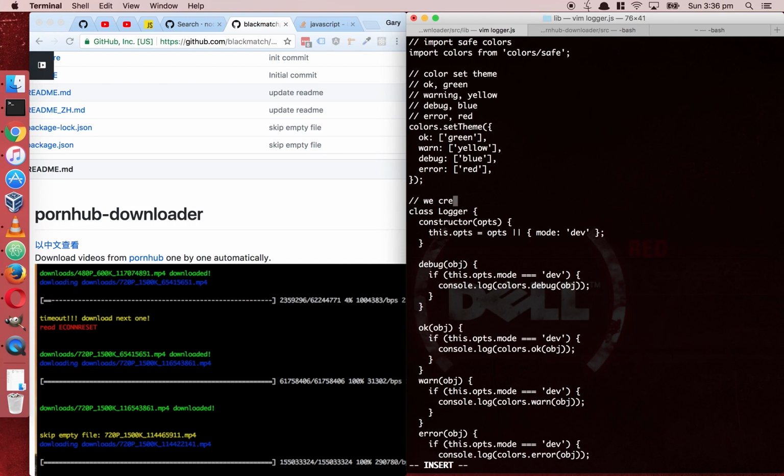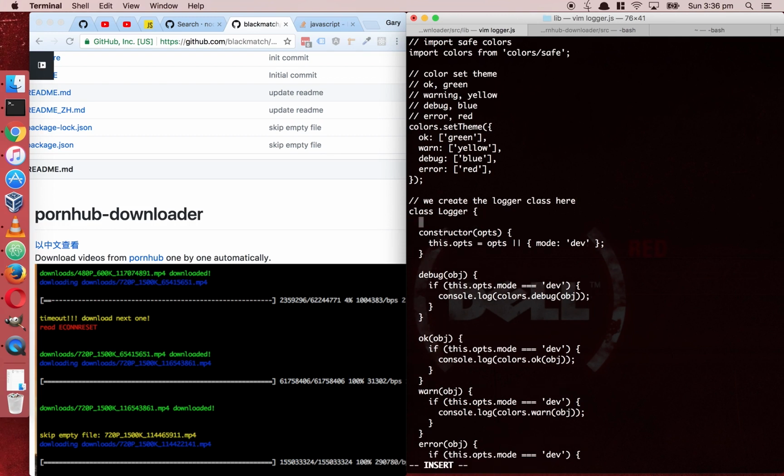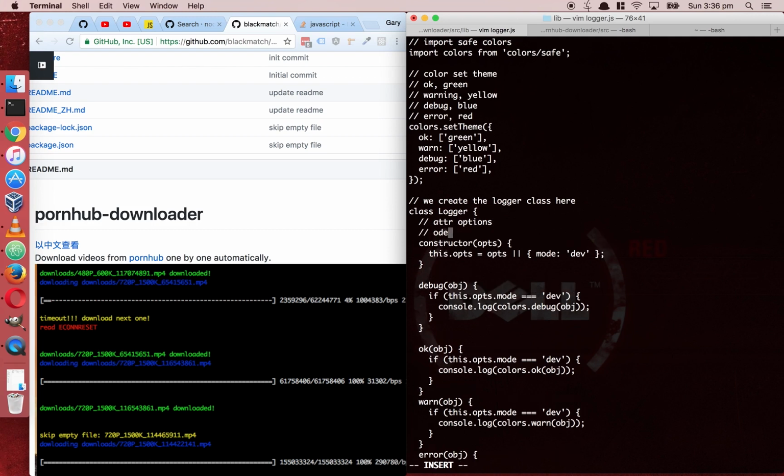And we create the class here. Obviously we have the constructor. So we can pass the attribute called option and mode depth.